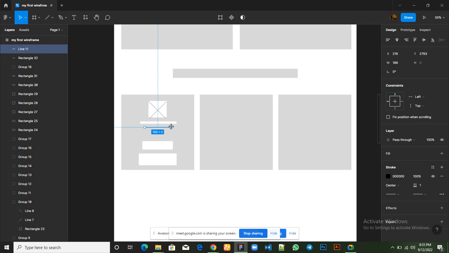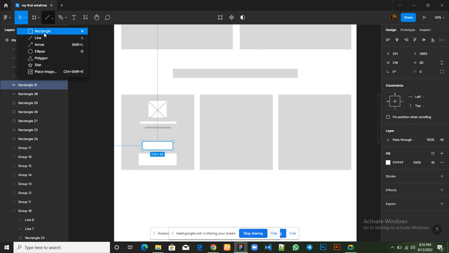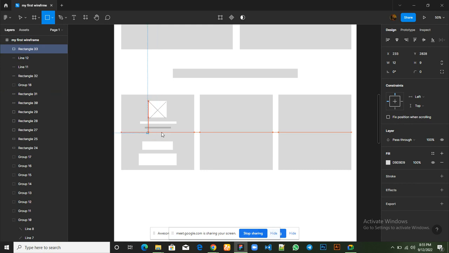Hold shift and draw. Control D to get another line, and that is your text. And we have a bigger text here, which is that 300 naira or something that is there.